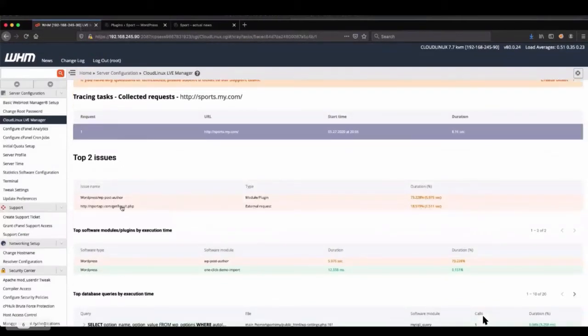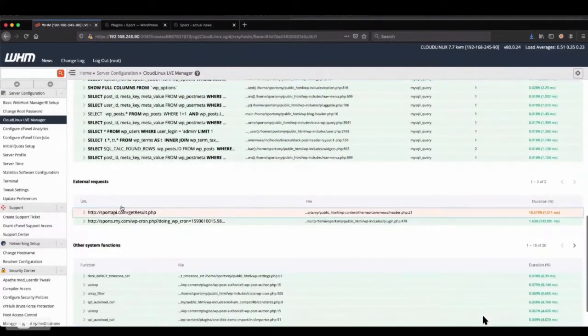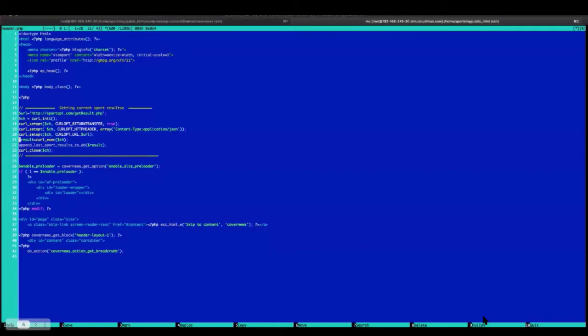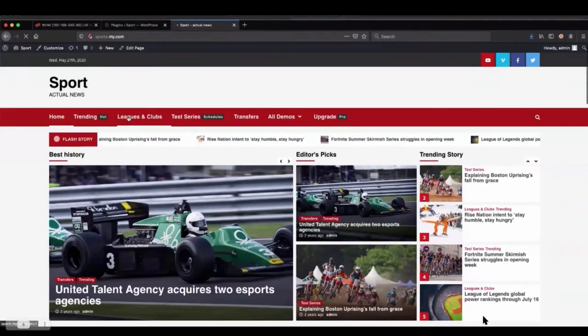What's the other 20%? And it looks like there's a problem on line 21 of the theme header. Okay, well, let's open up the theme and see what's going on there. So on line 21, oh yeah, it looks like it's requesting something from an outside source that is a little less than speedy. So while we find a way of caching that, we're just going to comment out these couple of functions, save our file, and let's go test it to see if it's better.